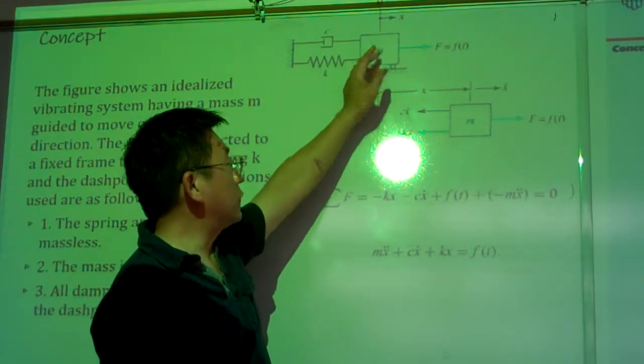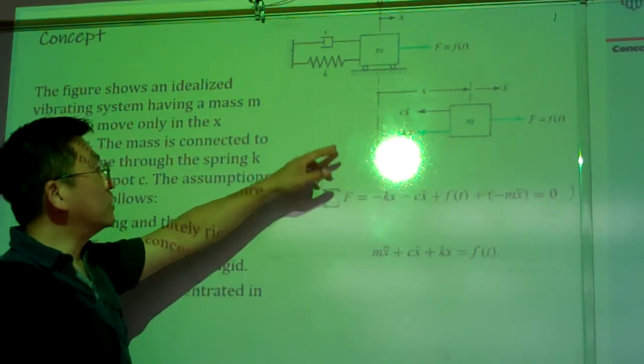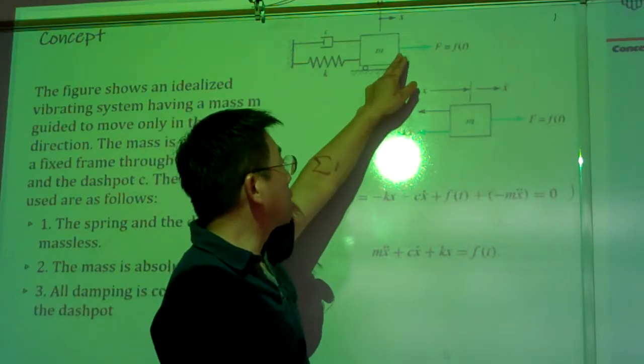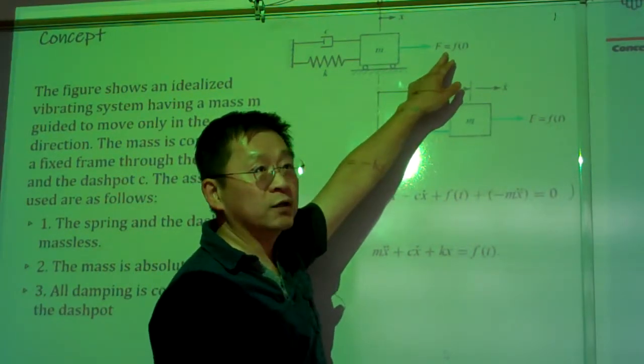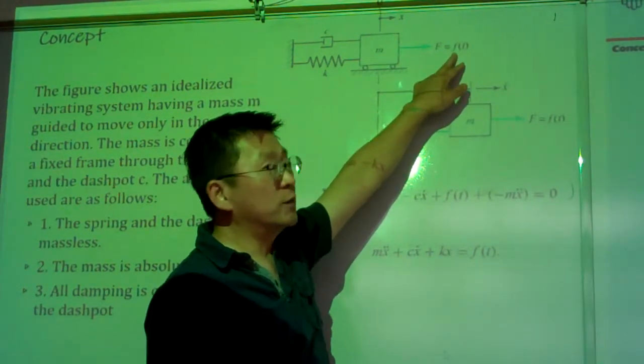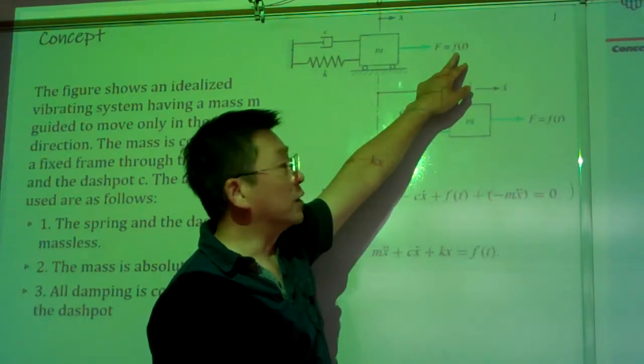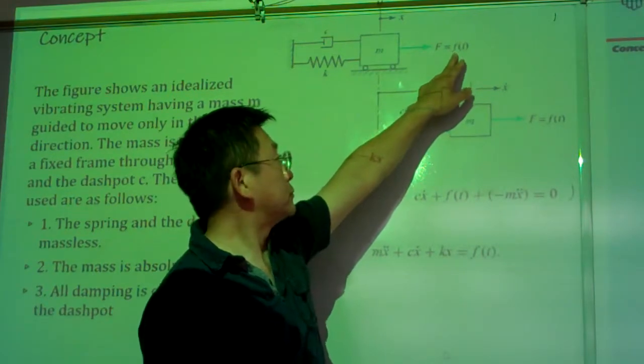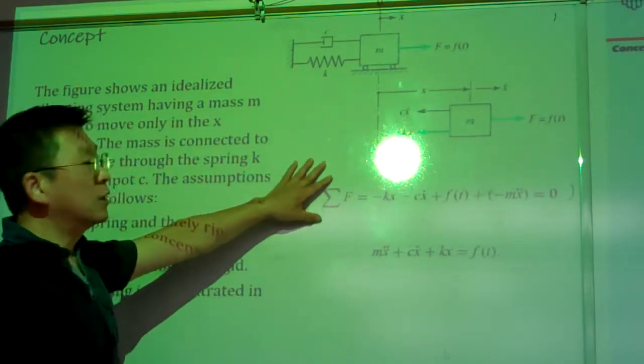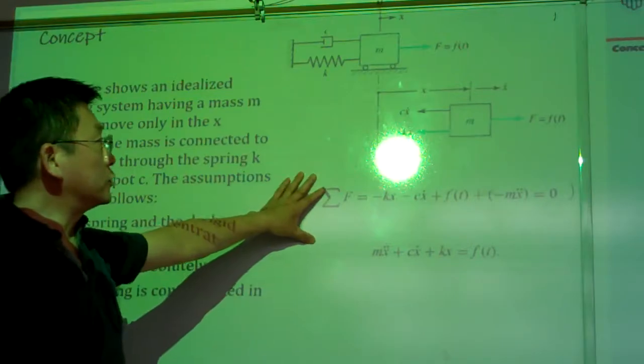So now we have a degree of freedom like this. In general, this system would also have the external loading F. F is the externally applied loading. Usually this function will be given explicitly. So under these situations, we will be able to formulate the equation of motion.